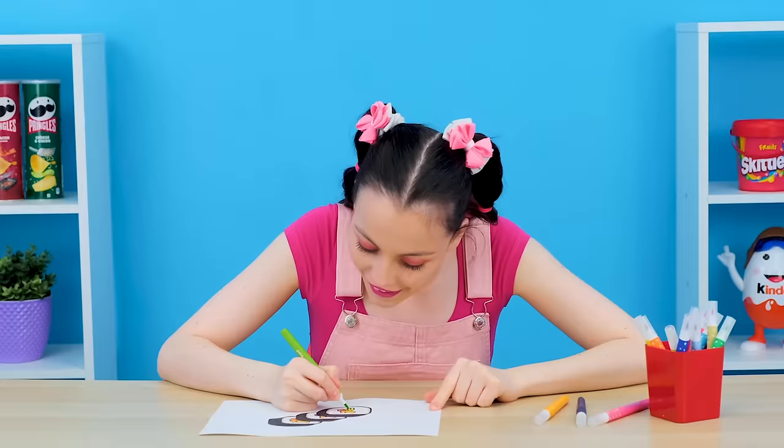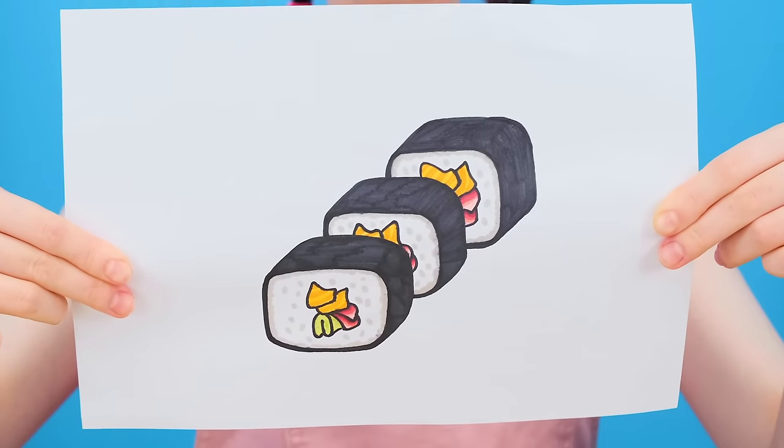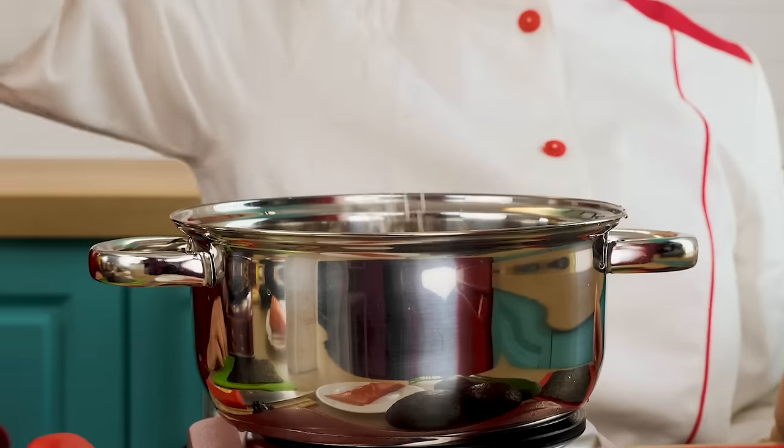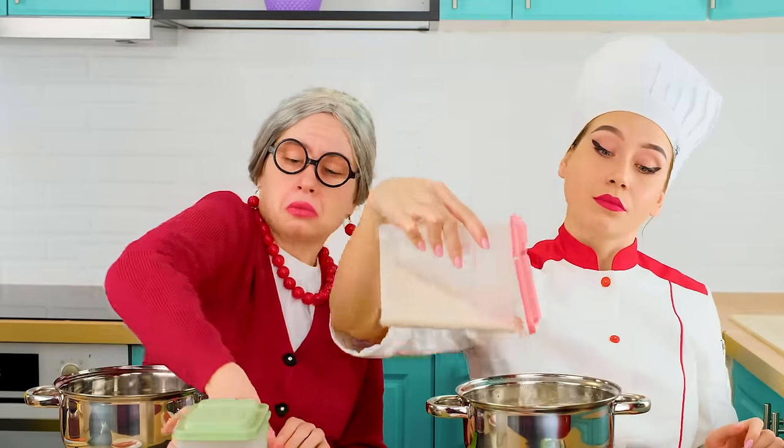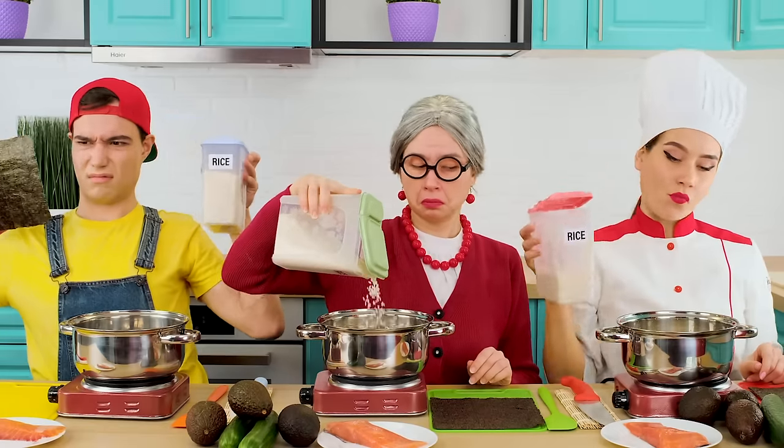This time, this task is more difficult. You need to cook sushi. Come on! It'll be done! According to the best recipe, sushi? Sushi? Yeah, I have no idea what sushi is in the countryside. What is that? I'm going to make sushi that you never dreamed of.